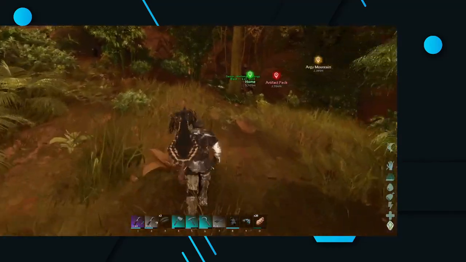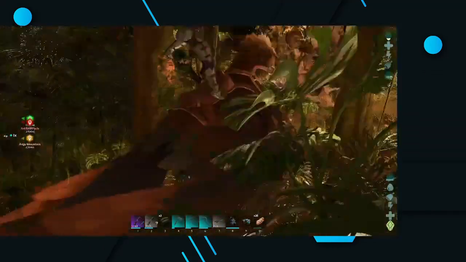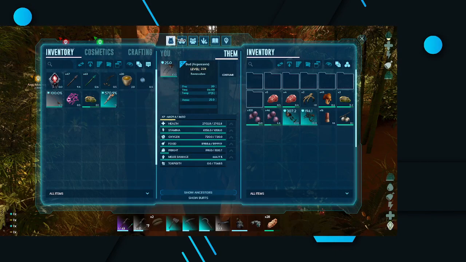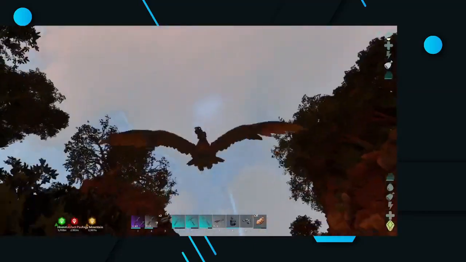We better get out of here. I saw that. I saw danger. Yes, I saw danger. But let's check what we got. We got a capital saddle and a Megatherium saddle, and a good one too, and a little bit of ammo. Good. Okay, points flat.